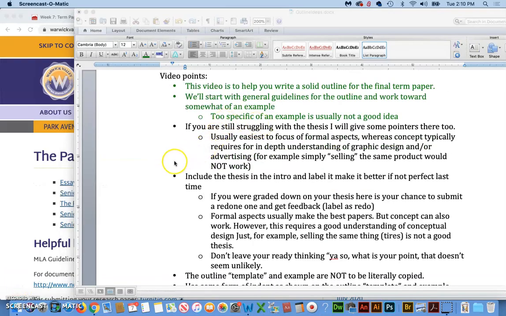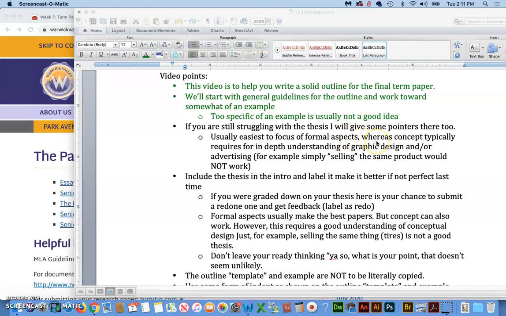So like I said, some really good suggestions here. Before we move on and look at an example outline, let me talk a little bit more about thesis. Back in the term paper topic, I included a video that you can watch there that talks about formal aspects of graphic design. And I usually find for students in this class, that's the easier or the most solid way to go, where you know you're going to write a good paper, where you're looking at formal aspects like line, shape, anything that goes along the form, the things that are actually there that we can see with our eyes.